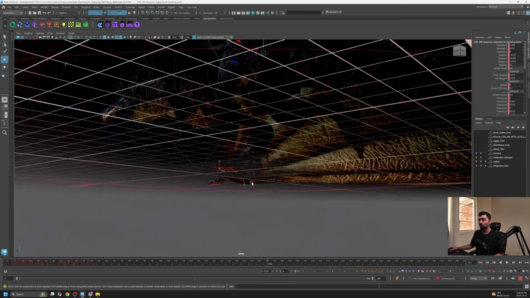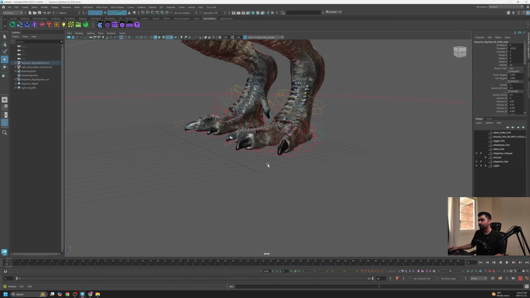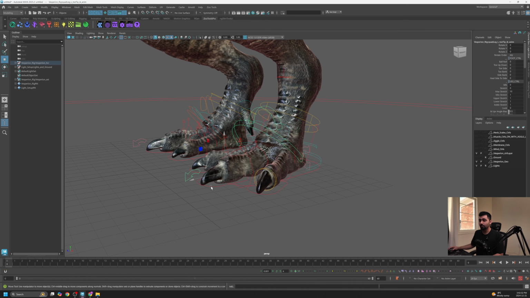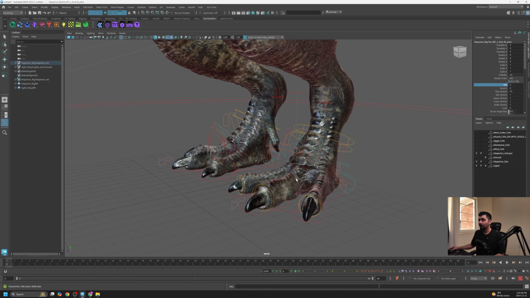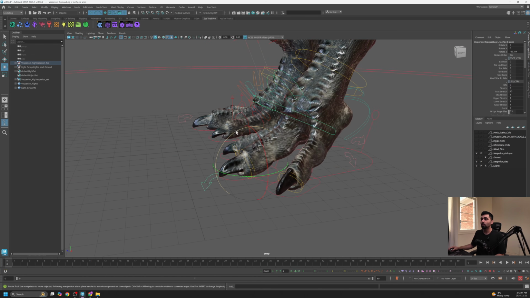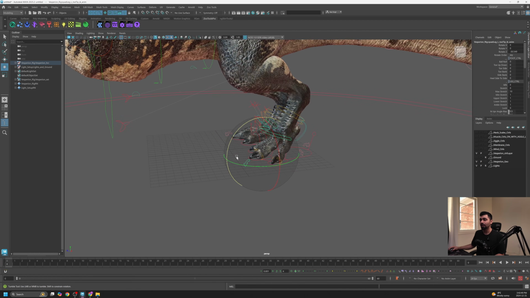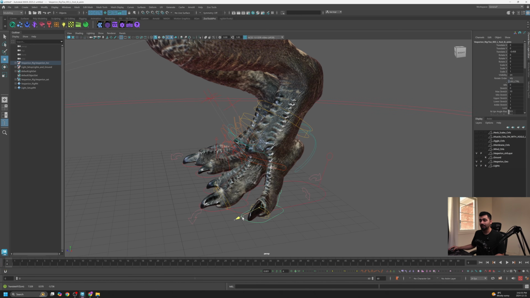Moving on, let me quickly talk about the foot controllers. Maybe I can talk about the foot controllers in our main rig. So you have IKFK switches on the fingers as well, which I explained earlier. But you can utilize these if you set all your fingers to IK. Let me do that right now. And now you can utilize these controllers to get a nicer feel on the foot. When the foot is rolling like this, you can just use this front roll to roll the foot like this. And upon that, you can select specific controllers of the foot, and you can move them back to get them into a nicer kind of pose as the foot is rolling.